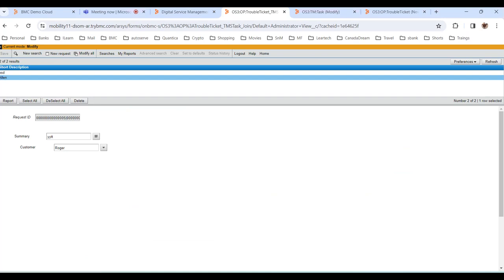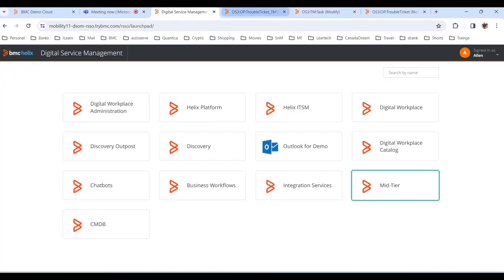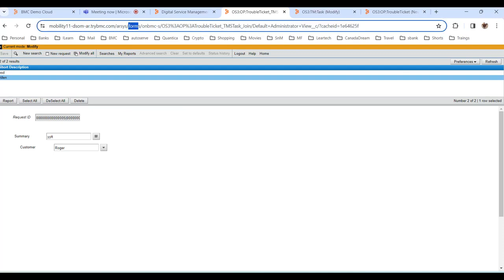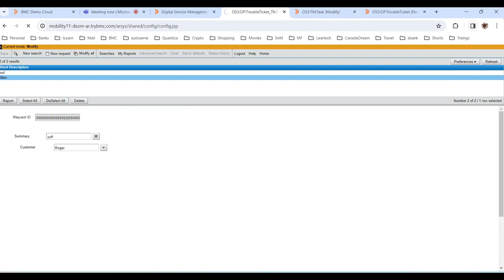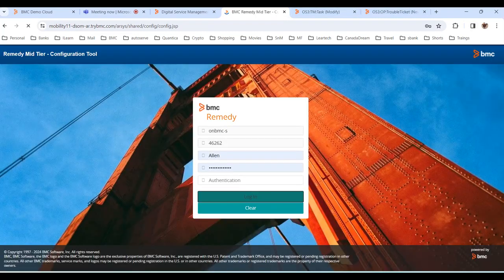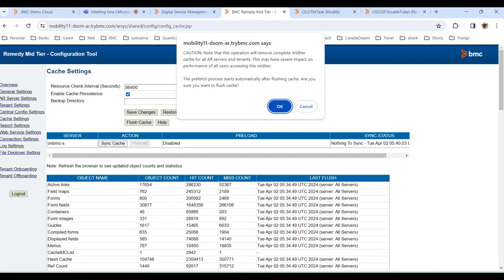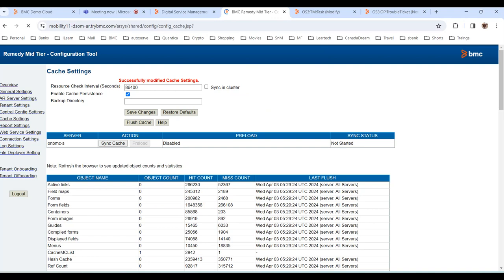I have to flush the cache. So, we need to flush the cache to see the changes.